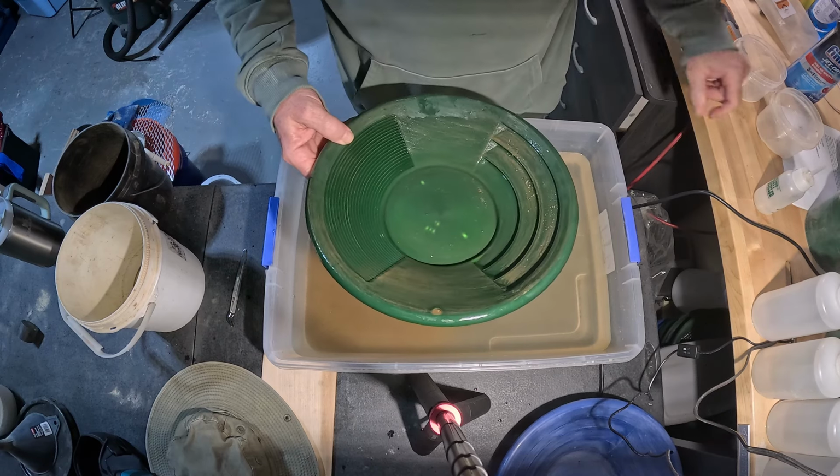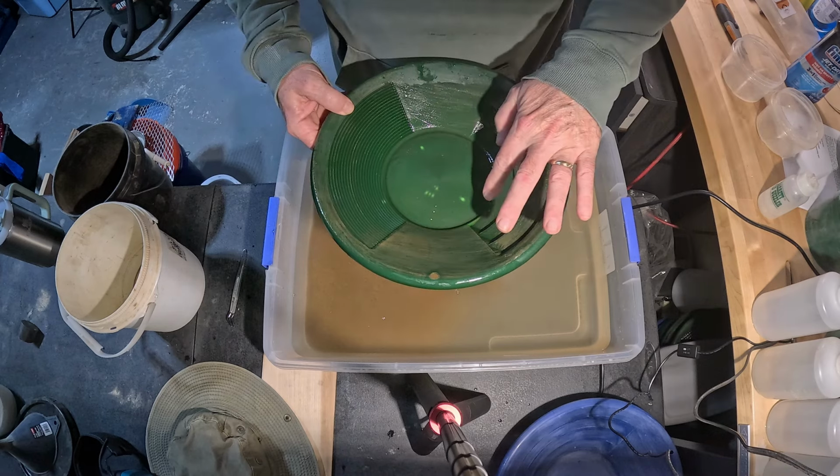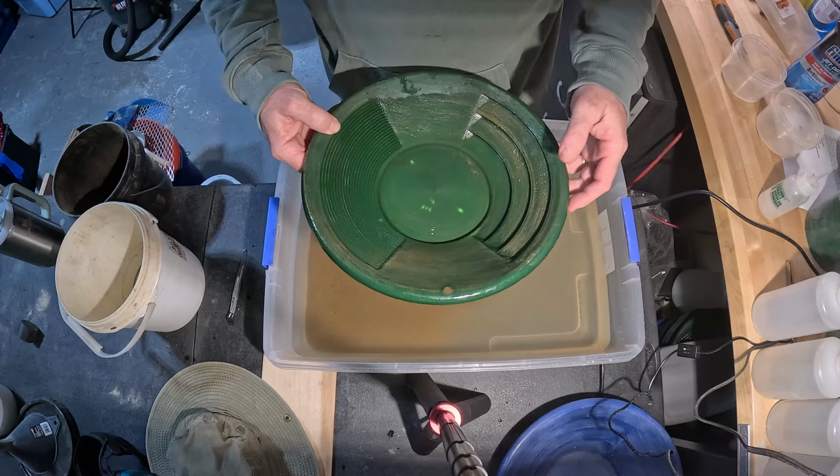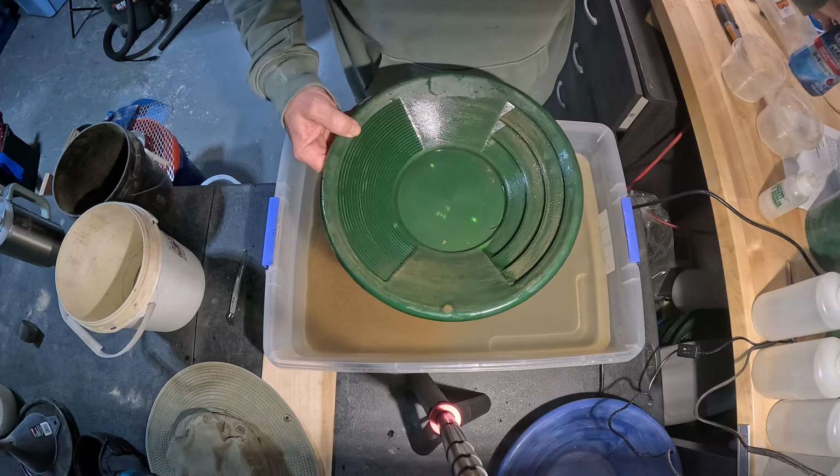Ugh, those damn floaters. It's almost like, what is that kind of gold that people will put in a bottle and fill it up with water? Paper gold, flake gold, I don't know what they call it. But look, as soon as I put water on it, it immediately starts floating. That just shows you how light the gold is.